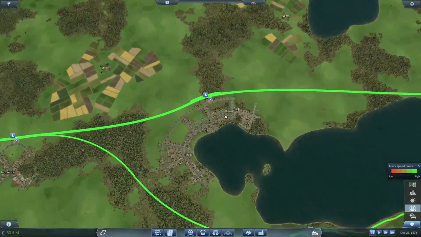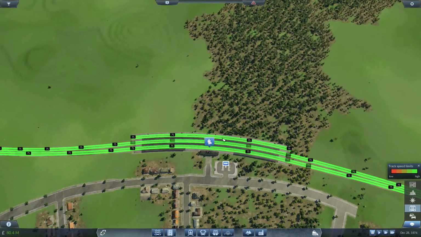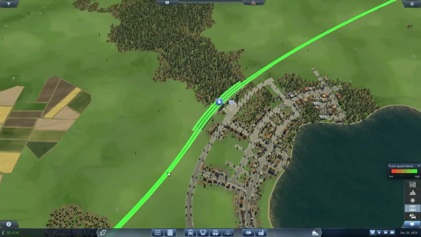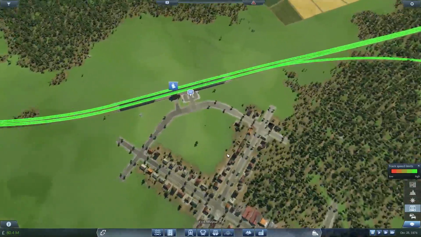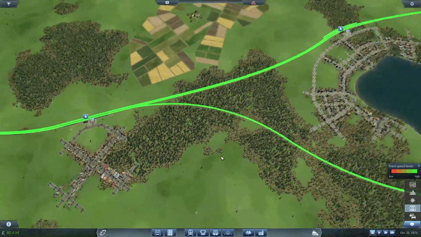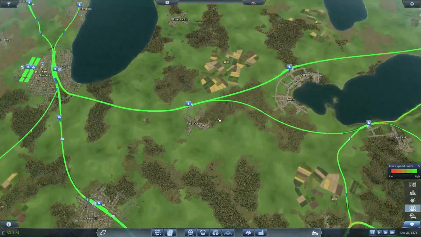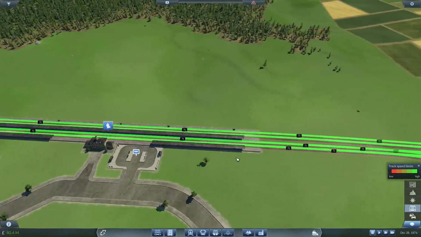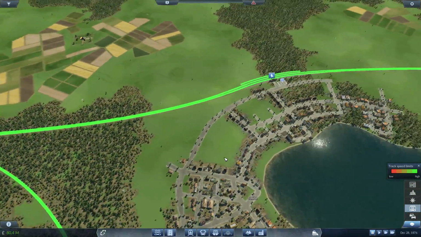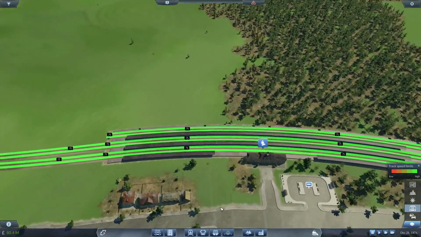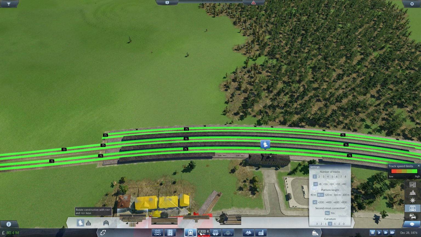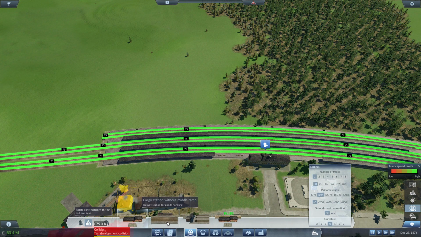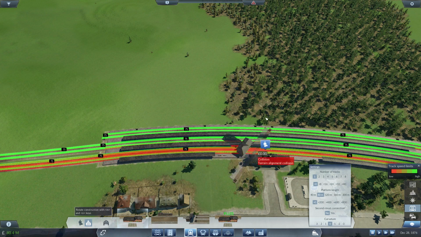Now, I've taken on board a suggestion that some people are saying, I haven't tested this, that you can't drop off freight at a passenger station. So if that is the case, I am going to make use of that in some places. Although, that being said, the freight trains are generally going to be longer than the passenger trains. But I think we can make something work here. So let's go to a freight line, and we're going to go for one of these.